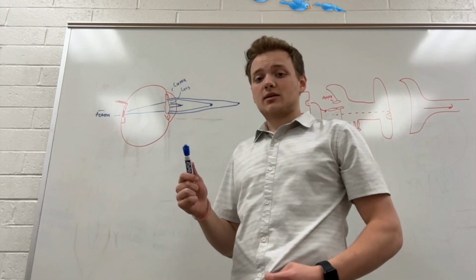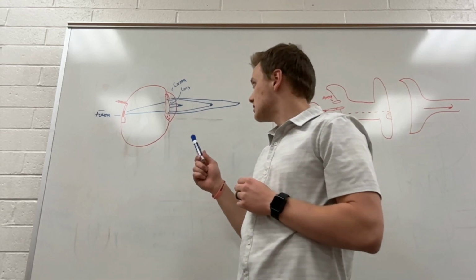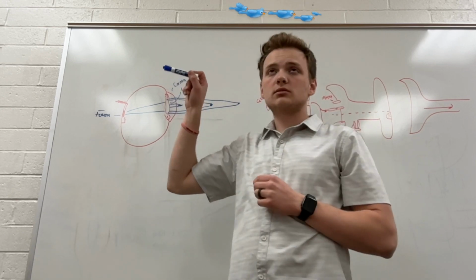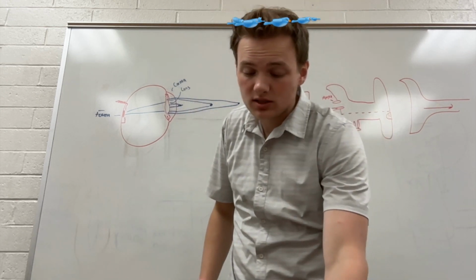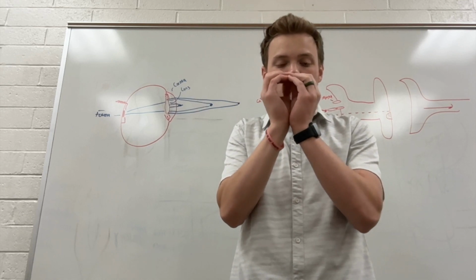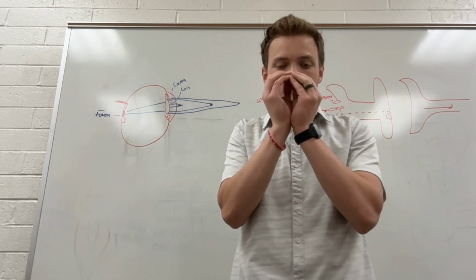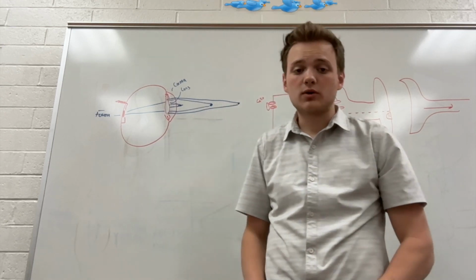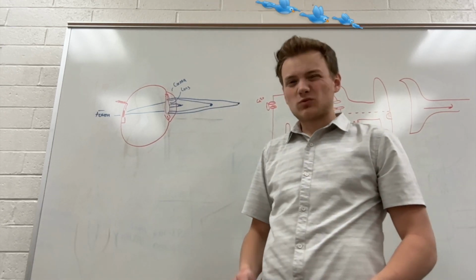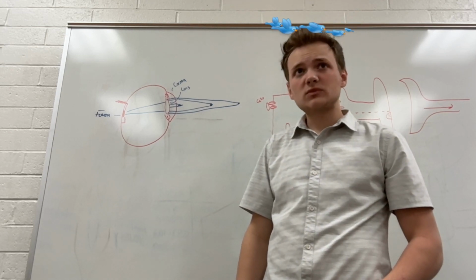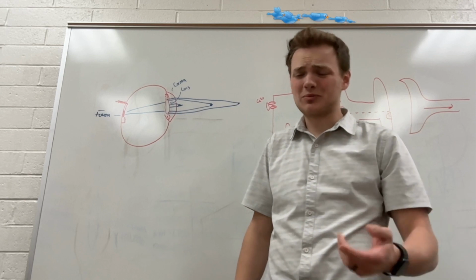That being said, when our lens needs to be squished, our ciliary muscles have to contract and cause our lens to bow out like that, because that takes a lot of pressure. It's not what the eye normally wants to do. It's a lot easier to go flat. That's why we get fatigued when we're staring at our phones for too long, or reading a book, but who does that anymore?